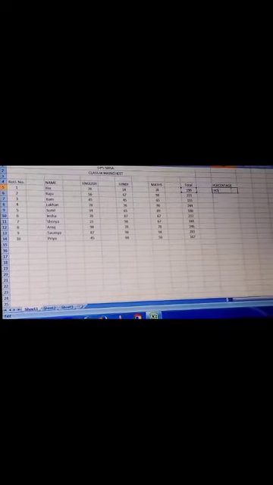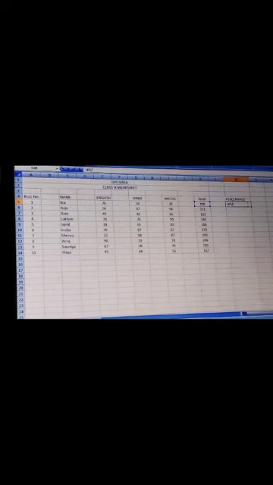I am applying the formula of the percentage, that is K5 divided by total marks. I am taking the 3 subjects, so the total marks are 300. So the 190, that is the total, is divided by the 300 and multiplied by 100.